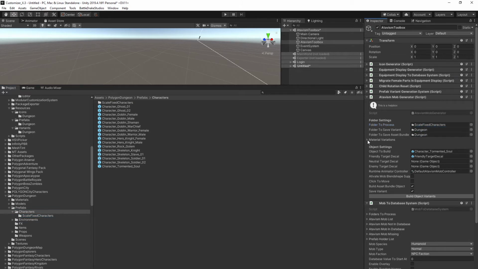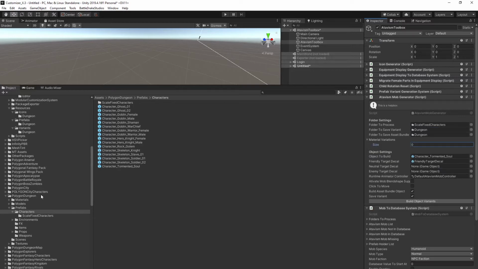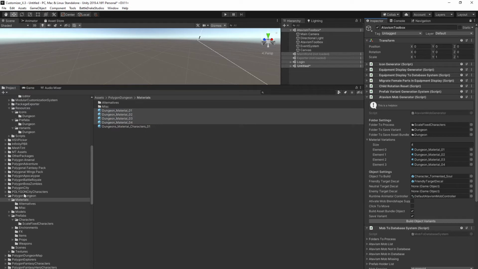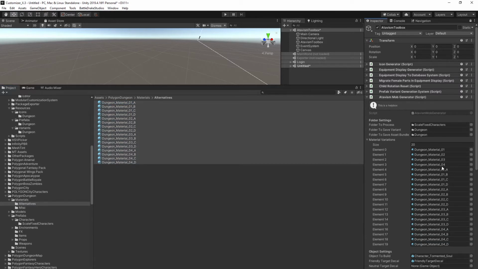And then we're going to go to the model variations. And we're going to select all of the model variations for this particular mob. So at this point, let's lock this so we don't lose this. We've got 4 characters right here. And for how many additionals right here, you can have all of these you want, or if you just want 4, we'll just make 4.